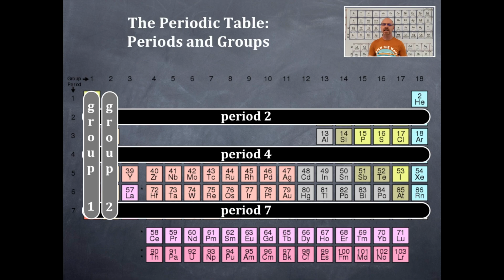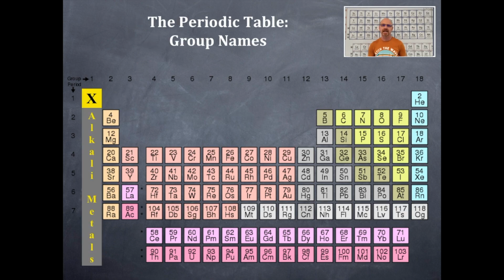All right, let's go check out another category here of the periodic table. Okay, so these are actually group names on the periodic table. They don't always associate it with vertical columns, however. So, group number 1, absent of hydrogen, and that's why there's a big X where the hydrogen would be. Group 1 is called the alkali metals. Alkali metals. And hydrogen is not a metal, that's why I've X'd it out there for you.